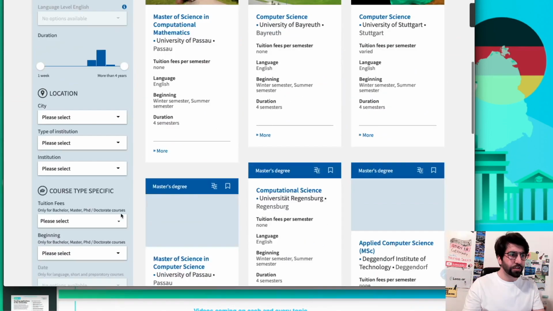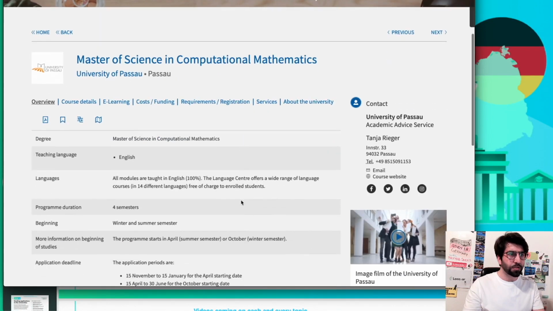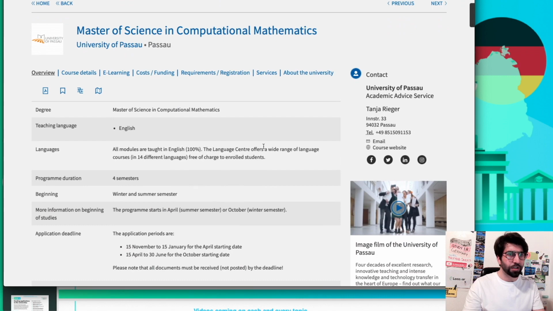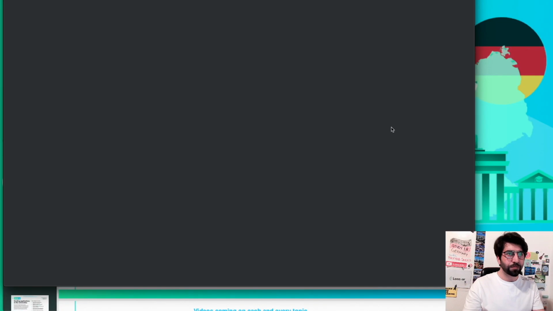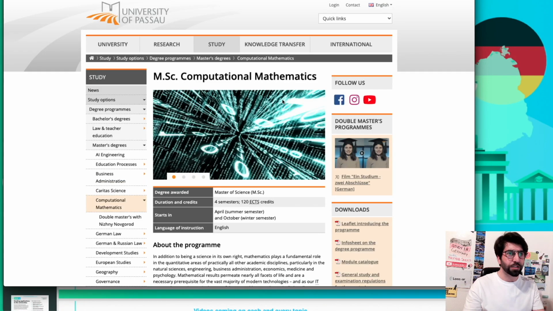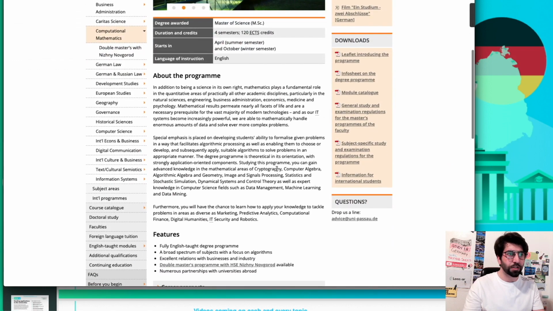You can apply these filters. I'm going to explain this in another video, but let's have a look at one course here. So there you can find some information, but rather than looking at the information here, I'll go to the course website, but for an overview, I'll look for the requirements to see if I match them or not. And on the course website, you can find the whole detail. You can find the admission requirements, tuition fee, deadlines, every single thing that you need.